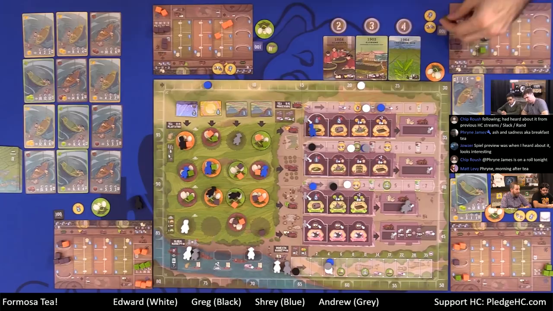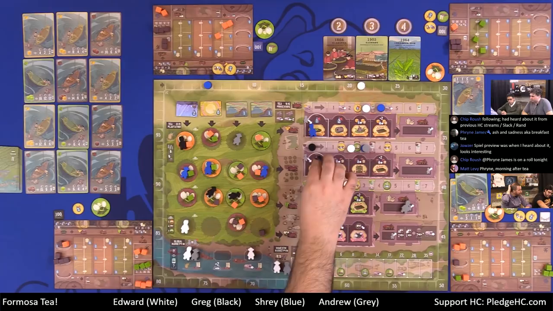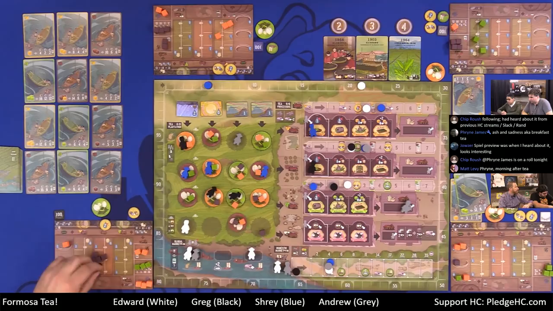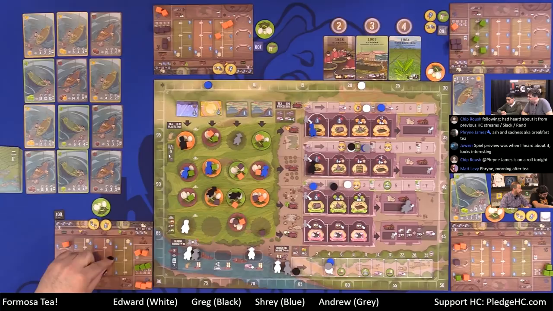I'd like to take no more actions this round. I will go here, which I have five of these. So that'll be two tech bumps. There, and you will get this. And I'm going to put that down there with that.